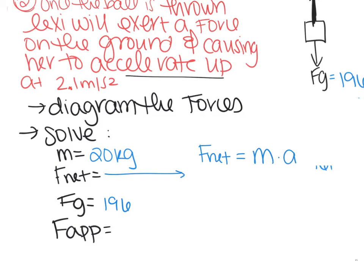So I don't know what the net force is, but I know the mass is 20, and I know the acceleration is 2.1, right? Because it's given to me. So I'm going to go ahead and multiply then 20 times 2.1. And what do you get? How much? 42. And now the acceleration was positive because it was up. So I know my force net is a positive 42 newtons.